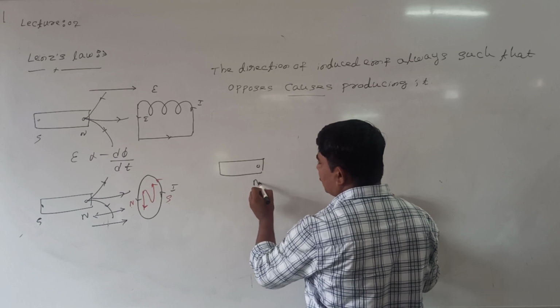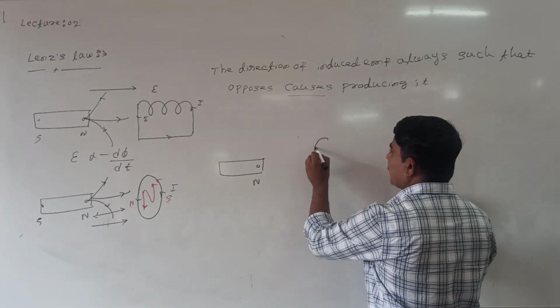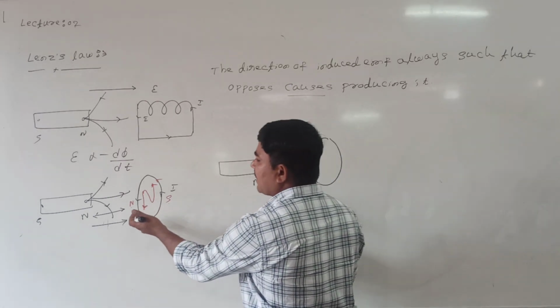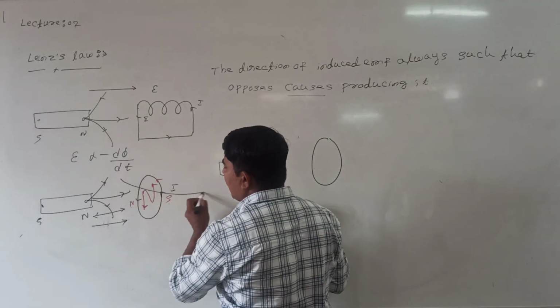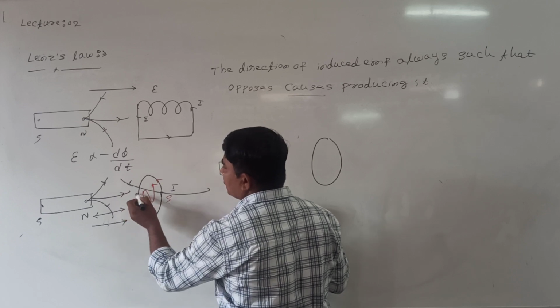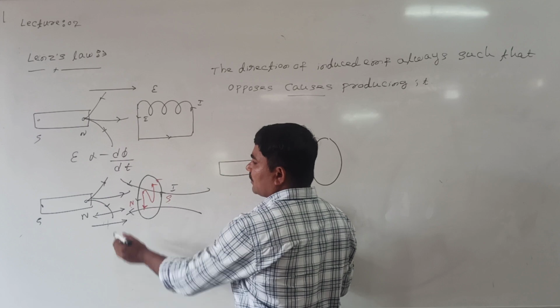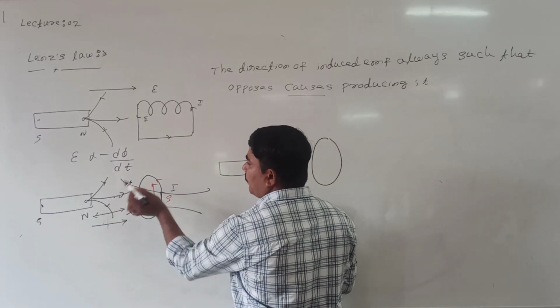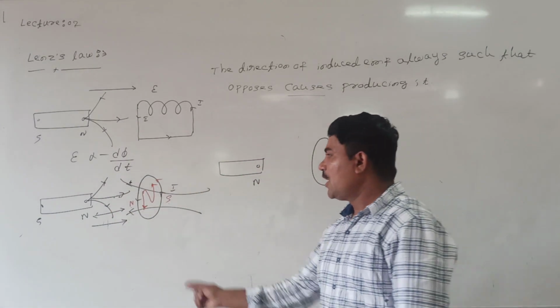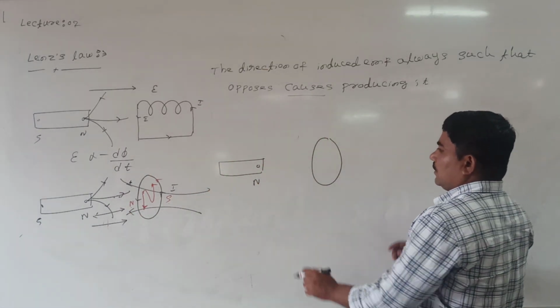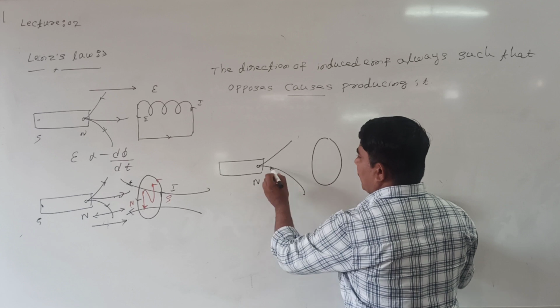Say I can call this a north pole. Now this is nothing but a coil. Are you following this? And for this, how are the magnetic field lines? These are nothing but magnetic field lines, because it is a north pole and the magnetic field lines must be going like this. Both magnetic fields are opposite in direction. Due to being opposite in direction, they repel. Now, these are nothing but the magnetic field lines of the given bar magnet.